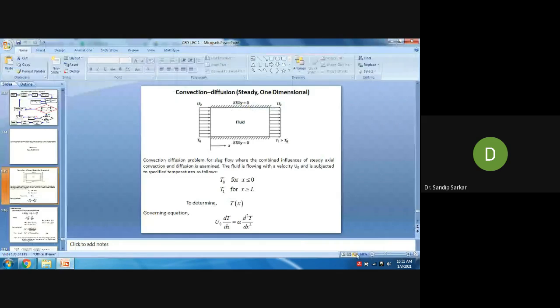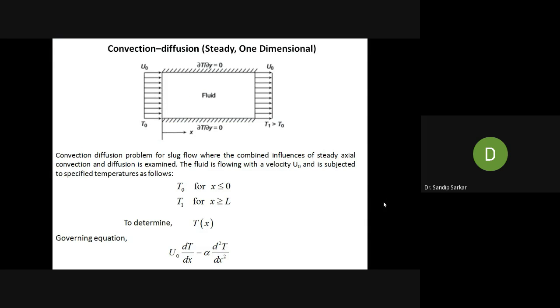Basically, flow is only in the x direction, and the governing equation is basically your two-dimensional energy equation. So if you apply the energy equation, your unsteady term will go away because there is no unsteady term. U naught will be constant because velocity will be constant. There will be a temperature gradient existing only in the x direction, but in the y direction v is zero. There is no velocity along the y direction, so v will be zero, and then alpha times del 2 T del x2 plus del 2 T del y2. So del 2 T del y2 will not be there because there is no temperature gradient along the y direction. Del T del y is zero.